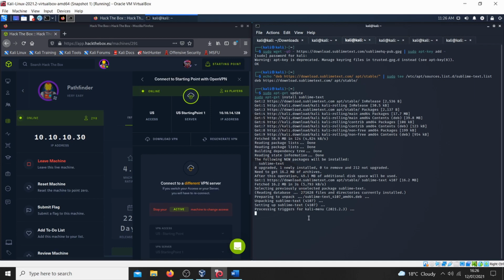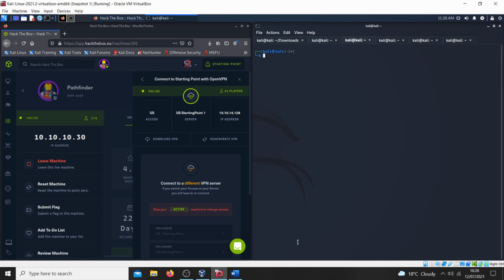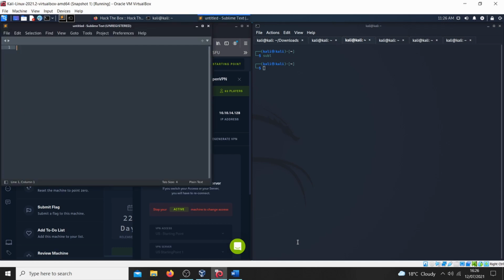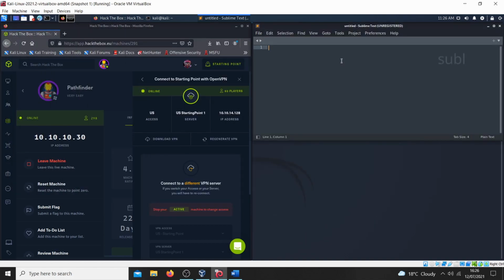If this on the terminal is showing up, then you know you're on the right track to downloading Sublime. I just typed in clear there to clear all the commands I put in. Now the command to get Sublime open is subl, which stands for Sublime of course. And once you type that in, give it a second, it'll open up a document, and within the document you'll be able to open up multiple tabs, which I will do in a second.